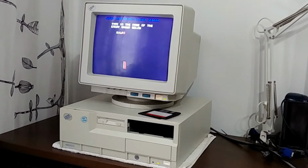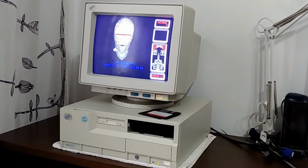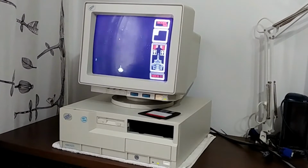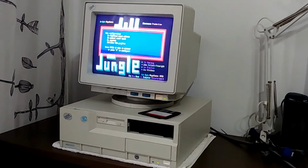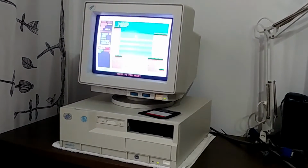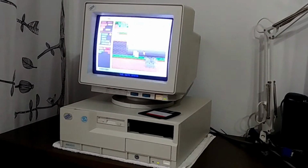Here it is, Sealfeed, a vertical shooter for DOS, which I find to be very pleasing. And hear those PC speaker sounds. Awesome. Let's play some Jill of the Jungle also, so we have something to compare with. Oh man, the memory is playing Jill of the Jungle.